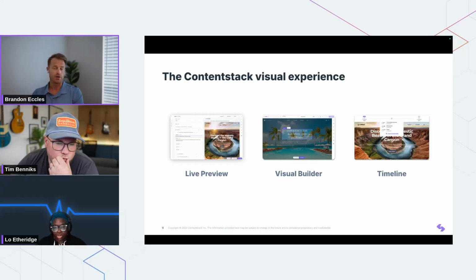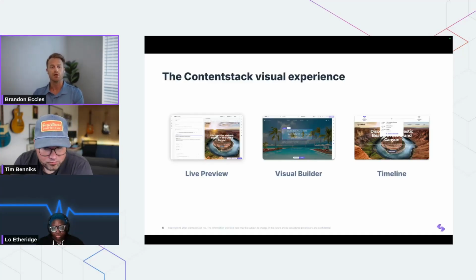And it also includes our timeline, which allows you to pull up any experience, pick a date, and see what that experience might look like based on upcoming releases or publishes or things like that that might change the content, campaigns, or anything like that you have. You can see how your content will be changing over time.